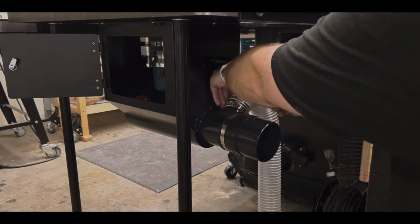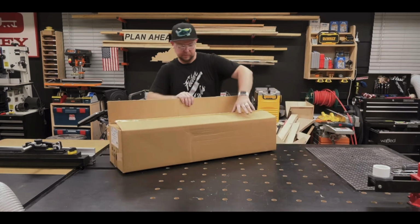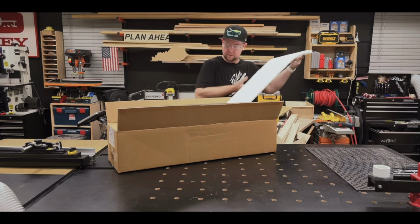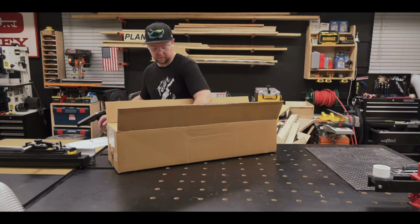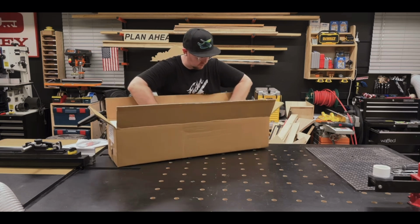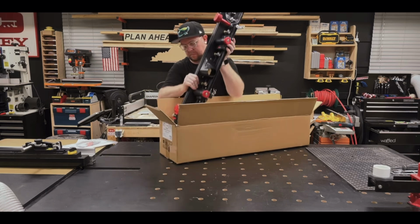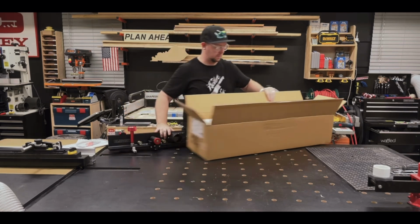Once I get that on, we'll be moving on to what I think may be the nicest thing about this entire router table setup, and it is the fence. Their router table fence is just magnificent. As I'm getting it out of the box here, let me just say, everything on this router fence feels so good. It's machined well. It has knurled knobs on everything. The fit and finish is so good that it just feels like a very quality tool that's going to last a very long time.